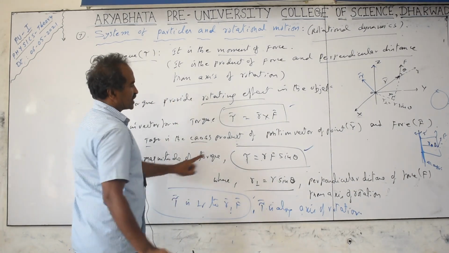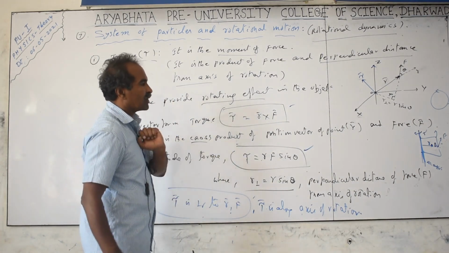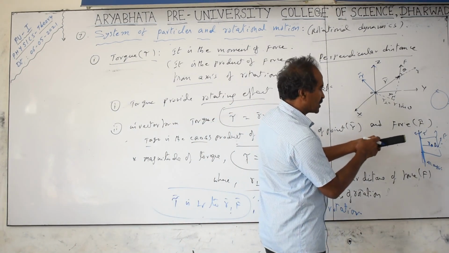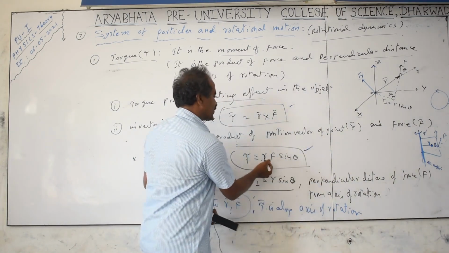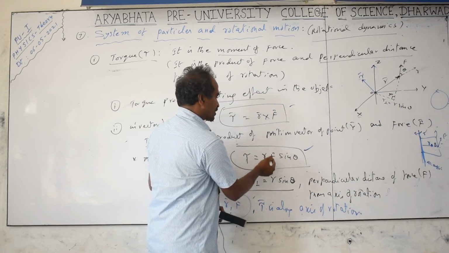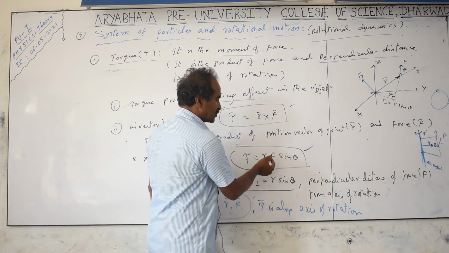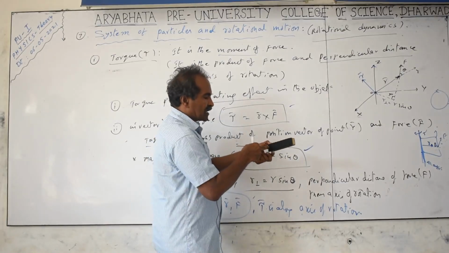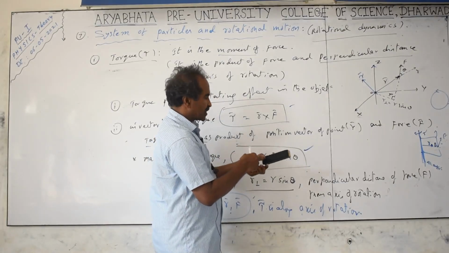That is the special case we discussed for the different thetas. And if r is 0, what happens if I apply the force at the axis of rotation? Not here, I am applying the force here at the axis of rotation. R is the distance between the force and the axis of rotation. When r is 0, torque is 0. That means if we apply the force at the axis of rotation, there is no rotation because torque is 0.